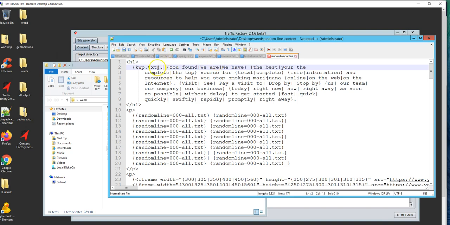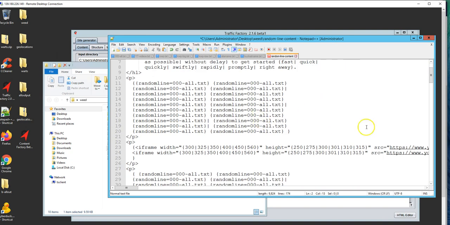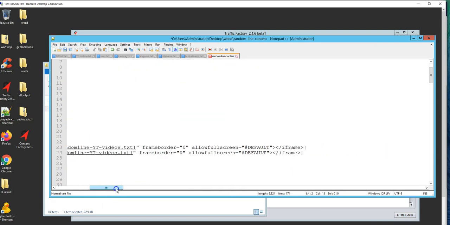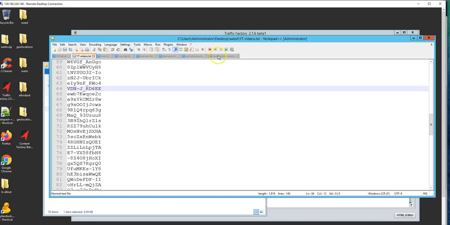So we're randomly going to select a keyword out of this file as part of our H1 tag. This will be our header, and then again it becomes also the metadata. And we're going to use the shortcut in a variety of places, including our schema and etc. So if you look through here, down here, you'll see the iFrames that we use to insert the videos, and here is our random insertion of one of our videos using the videos text file that we created over here.